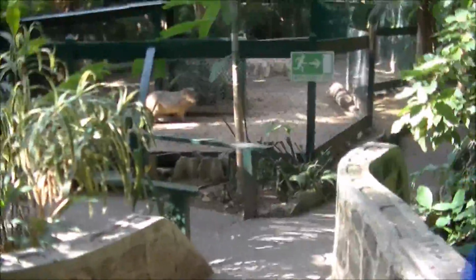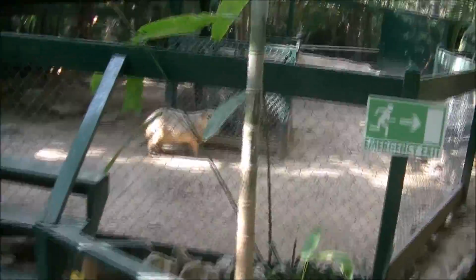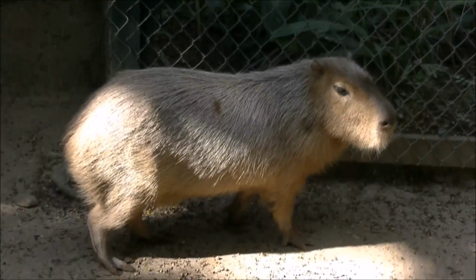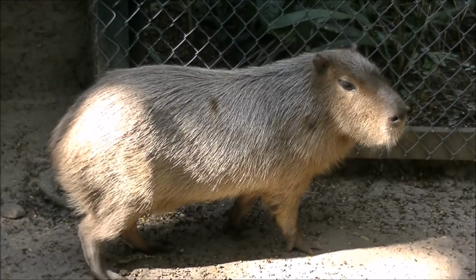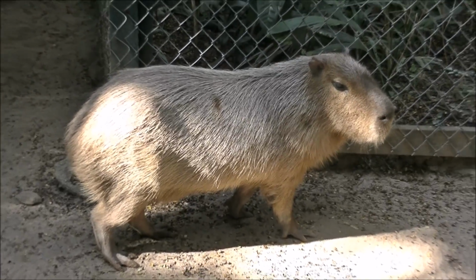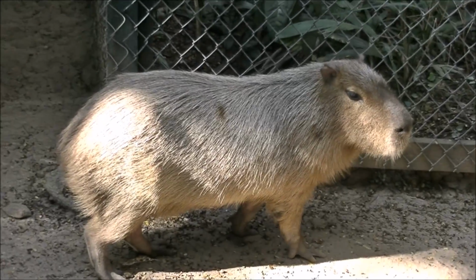And oh my god, it's a capybara! Capybaras are some of the coolest animals ever. They're like giant guinea pigs. Look at them. Look how cool you are. Come on, look at it. It's just so neat. I always had a feeling that these animals were really smart because they just look smart to me. Yeah, they do nothing except dig. This guy stands in the shade and twitches his nose.